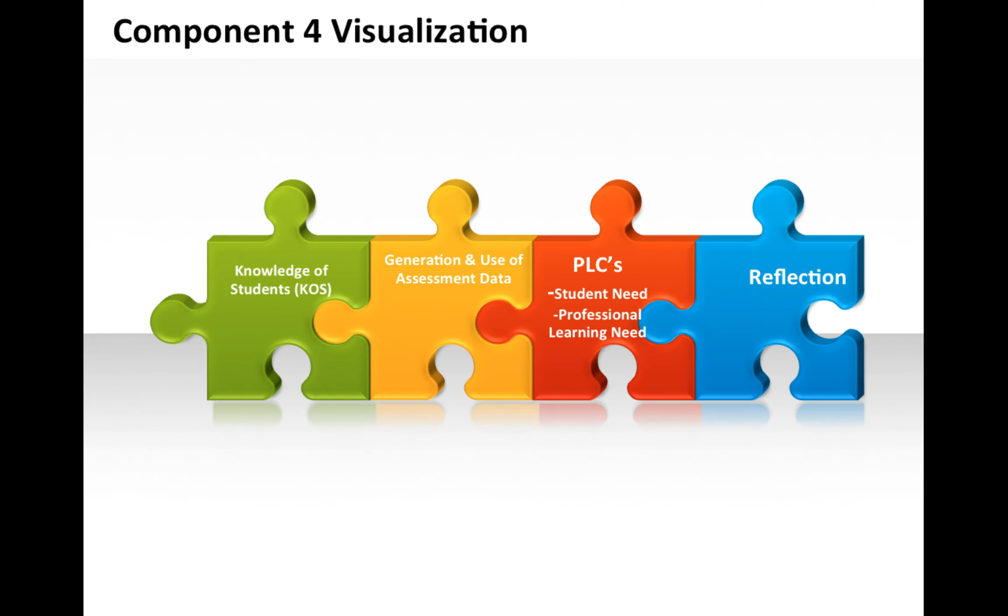So let's look at this. These are the parts of Component 4. We begin with knowledge of your students. Now, knowledge of your students will be used with the generation and use of assessment data. That is just the assessment cycle. That's all that is. Then you have a component called PLCs. This is actually the smallest piece of the whole puzzle, and I will tell you it is the piece that gives teachers the biggest problem. I'm hoping that I can clarify that for you and you will not have that issue. But again, it deals with PLCs, which I know you have a lot of experience in. And then, of course, there is the reflection piece. So let's take it piece by piece and work our way through Component 4.